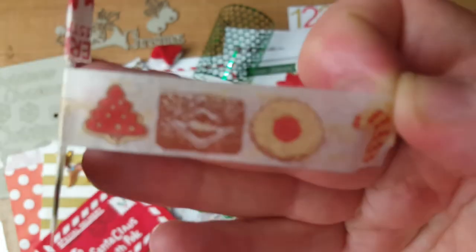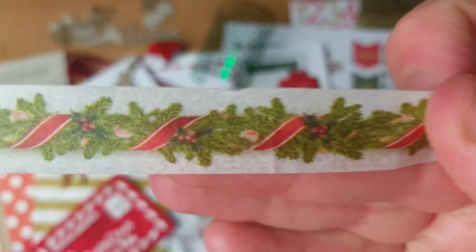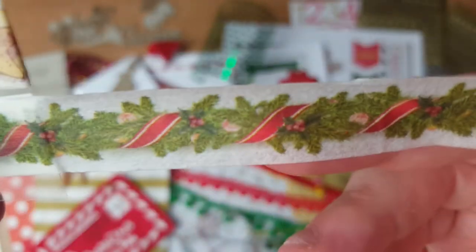Look at these Christmas cookies. Focus. Oh, they're so cute. That'll be good because we make Christmas cookies every year. We got some new cookie cutters this year, so that will be perfect when the elf tells us the day is the day to make cookies. And some mistletoe wreath. Well, not a wreath. Some mistletoe garland is probably what I mean.